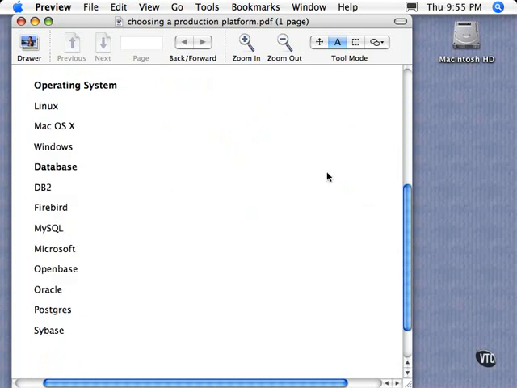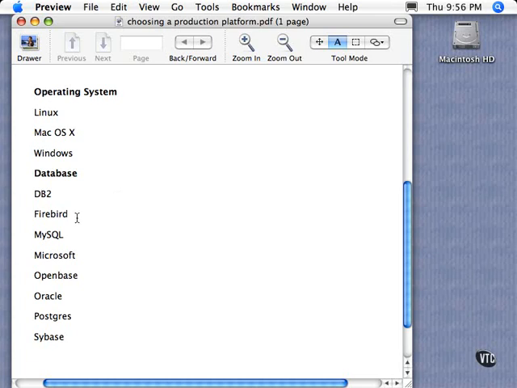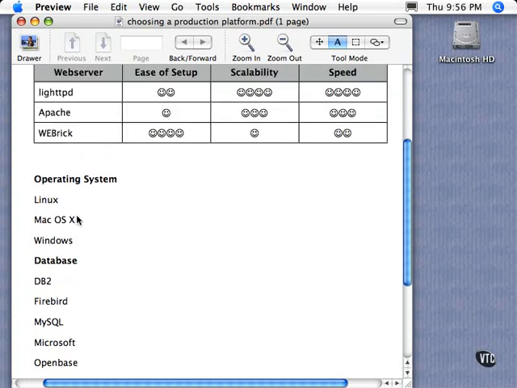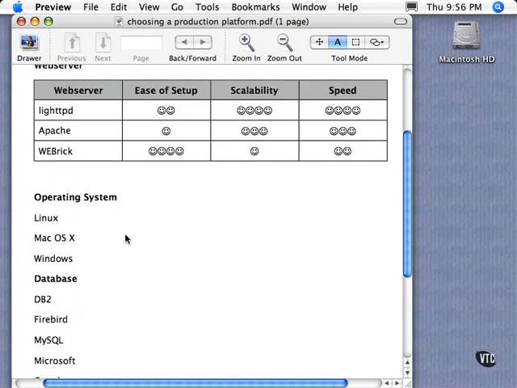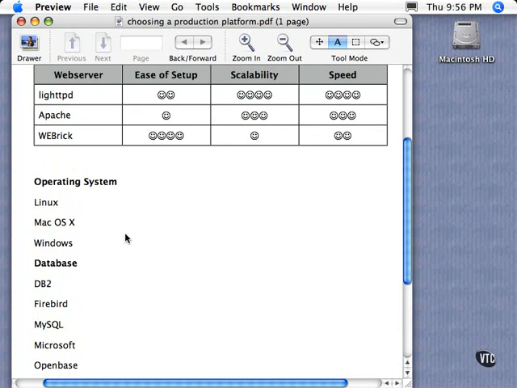application. Now, probably the first place to start is down at the bottom with your database. Whatever database you're developing with, you should be using that in production. Or should I say, whatever database you're going to use and end up using in production should drive your development. If you're going to be using DB2, you're better off doing your development in DB2. And the choice of the database kind of dictates which operating system you're going to have to deploy on in some sense. Not completely.